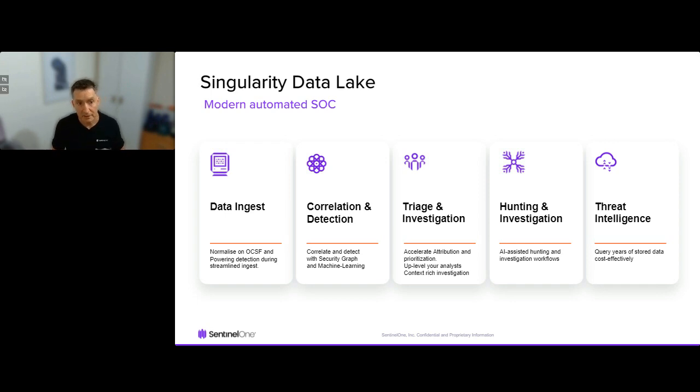Hunting and investigation. Once you've triaged, hunting and investigation is something that's ongoing. So enable the SecOps teams to hunt first or third-party insights and telemetry, and then, as I mentioned earlier, leverage the generative AI capabilities of Purple AI to ask simple questions and turn them into powerful queries. And then sprinkle threat intelligence across this data, so we're adding context and attribution to the TTPs and the IOCs we see, right?